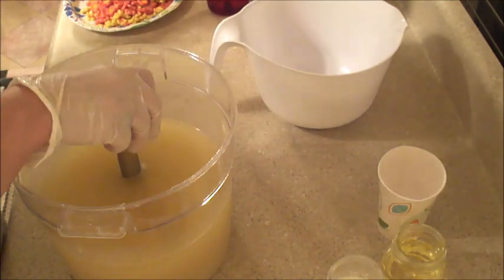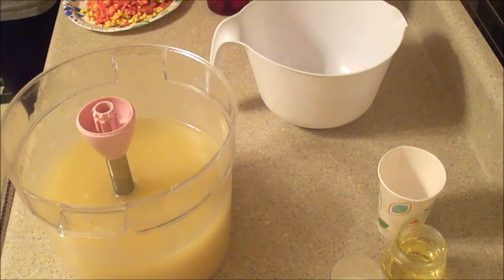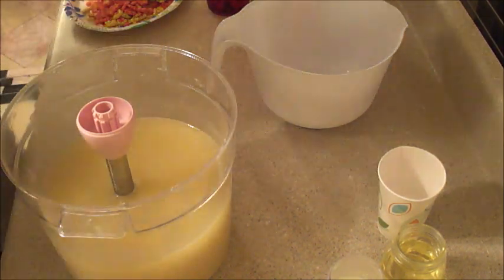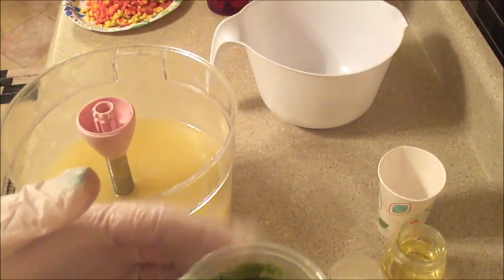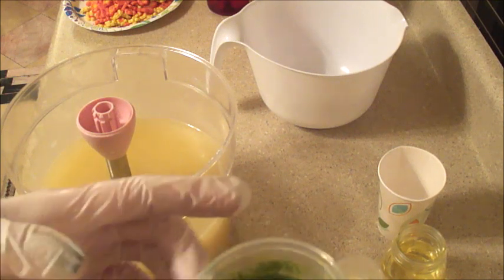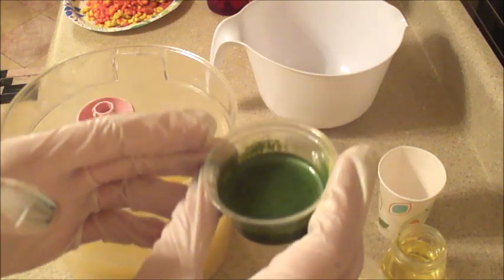I'm making some large and some minis. I mixed up this color, and this is a combination of pine mica and goldenrod yellow. I wanted kind of a grassy green. I'm sorry, you guys couldn't see it. Kind of a grassy green.